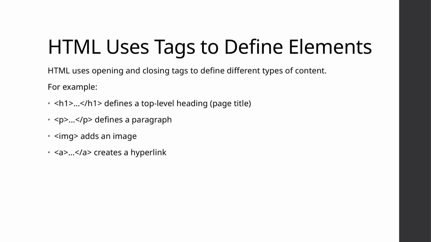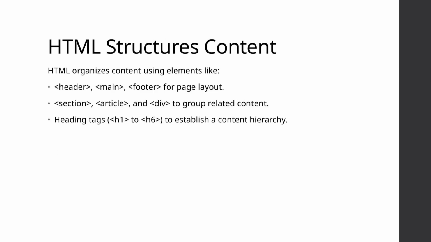Even if you're using a site builder like Squarespace, Shopify, or WordPress, the HTML is being written behind the scenes, so it's essential to understand which formatting to use for different types of content. HTML nests tags inside each other to create structure using the box model. If we put multiple items in a box in real life, we can move them easily, and HTML works similarly. HTML structures content using elements that semantically describe the type of content. For example, a website's header might contain a logo and navigation bar. We use the header tag to group the logo image tag and the nav tag, which includes the page links.